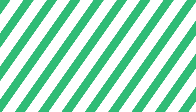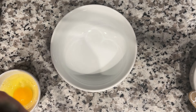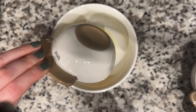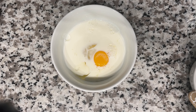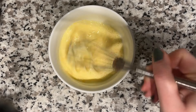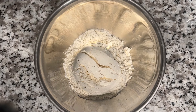The first thing we're going to do to get breakfast started is make some scones. I have to put a caveat in here because I was not aware until after this challenge that there was a difference between American scones and European scones — much to my chagrin, I realized I had actually made American scones, so this part of the meal plan is not Irish at all. I will be linking the recipes down below, though I would personally not recommend this scone recipe as I was not super happy with how these turned out. If you really want to make it Irish-themed, you should be making European-style scones, and I'll link another recipe for those as well.